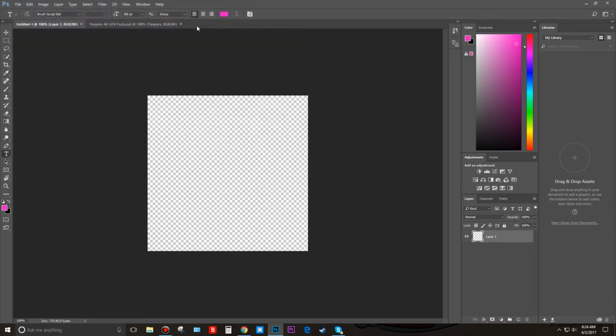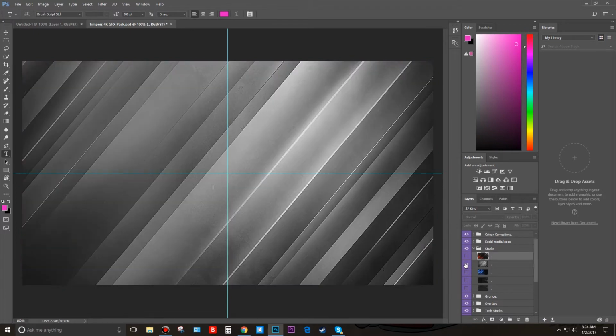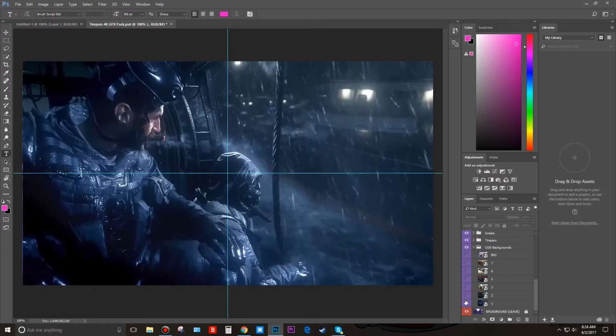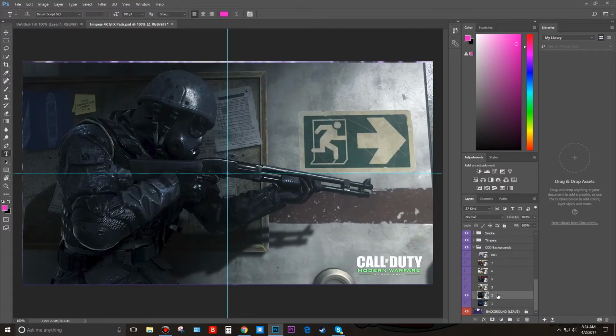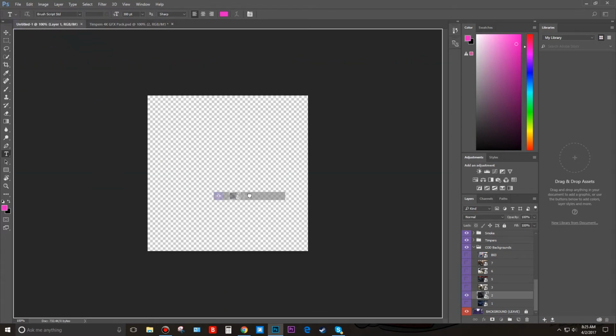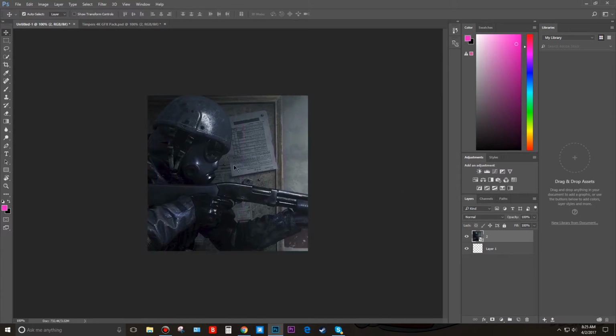But I want to get a better background. So I'm going to go to Temper's 4K GFX pack. So I'm going to find stocks. You can use one of these. You can see what these are, or you can use the COD backgrounds, which are kind of cool. Like you can use one of these. So I'm going to use one of these. I'm going to do this one. So you click it, you drag it up to here, and then you place it. So then that's there. Okay, just leave that alone for now.